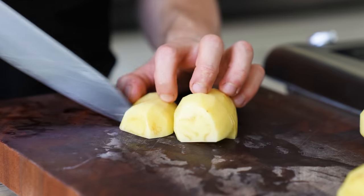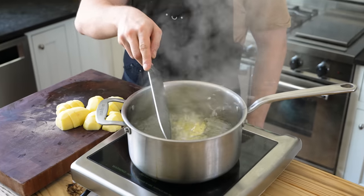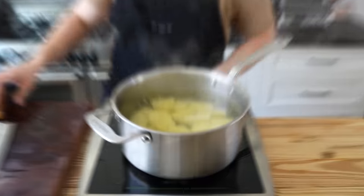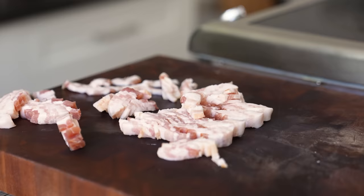Peel and cut 1 pound or 450 grams of Yukon Gold potatoes. You want them into 1-inch half moons. Place this into boiling water. Season with salt generously and cook for 8 to 10 minutes or until the potatoes are very soft. Now, while those are cooking, you're going to take 4 slices of bacon, cut into 1/2-inch lardons.